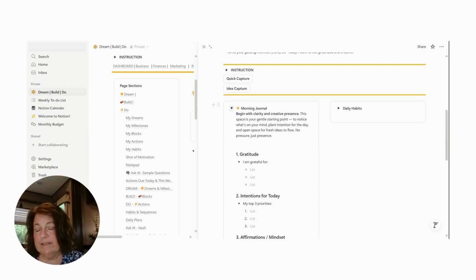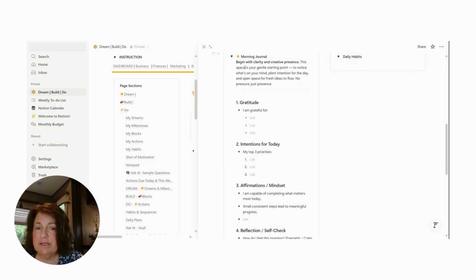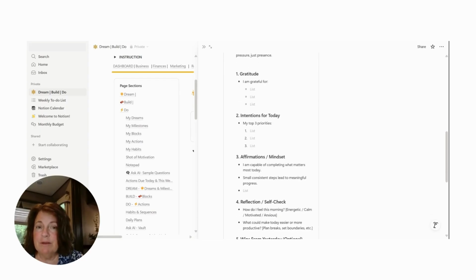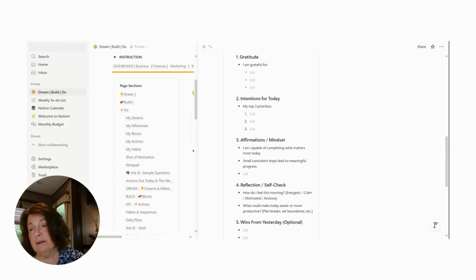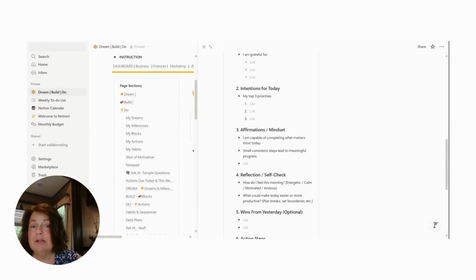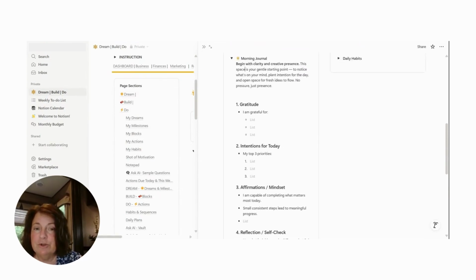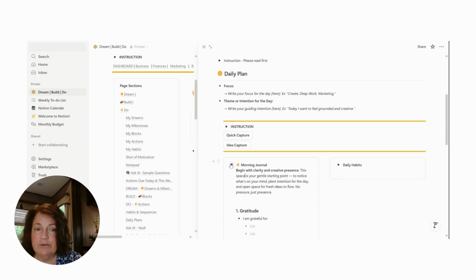And when I say smart templates before, what I mean by that is every time you click that button, this template is going to pop up. And so you already have built into the template some of the productivity hacks that people use, for instance, starting the morning with what you're grateful for, your intentions for the day. And every day when you come to this, it's already there for you and you can fill it out. But it also is customizable. So let's say you want to change something. I'll show you how we're going to do that in further videos.